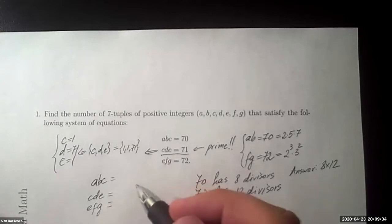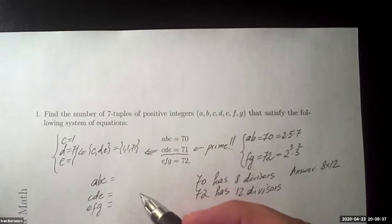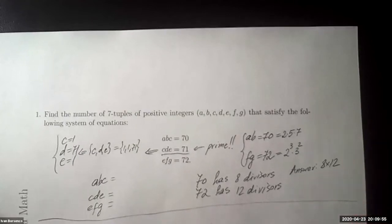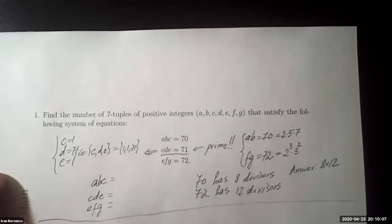So the 20th century mathematician Polya said, and I'm paraphrasing this, that if you have a hard problem that you don't know how to solve, then there is some easier problem that's related to it, so find it. My challenge here is, if you think that this is a very easy problem, which was kind of the point, to make it pretty straightforward and approachable. As we've discussed, a lot of it's just logic. You stare at this and say, well, 71's a prime. Then you look at the common things between equations. There's a common factor of C, common factor of E. If that is boring and not very interesting, it's the reverse of Polya's principle: look for a more challenging problem, look for a more interesting question.